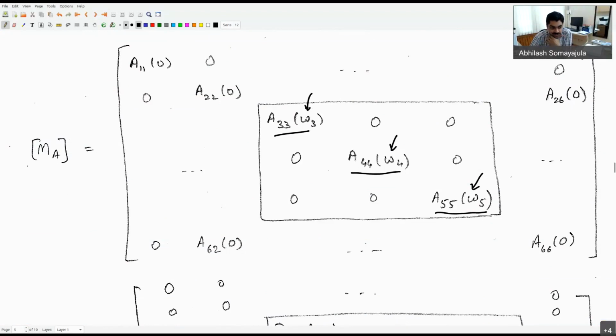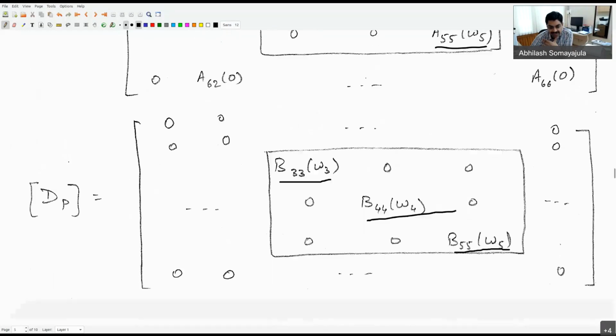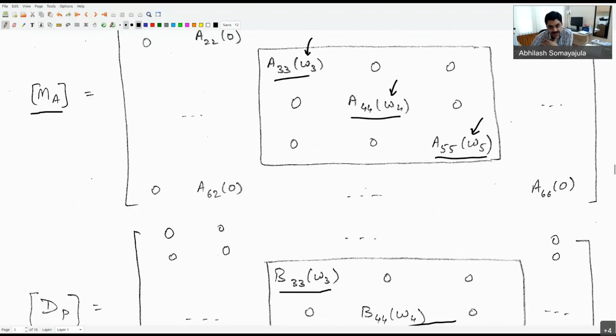Now, once we know that there is an additional mass matrix coming into the picture due to that added mass, it also will have a corresponding Coriolis matrix, isn't it? Just like the regular mass matrix has a Coriolis matrix corresponding to it, we would expect to see the added mass matrix also have a corresponding Coriolis matrix. Isn't that right? So we'll have to find out what that so-called Coriolis matrix for the added mass looks like.